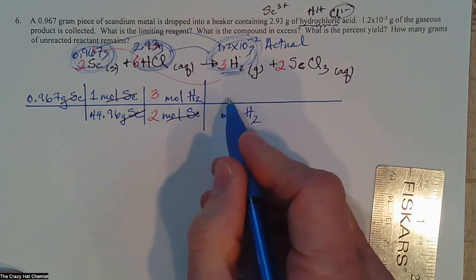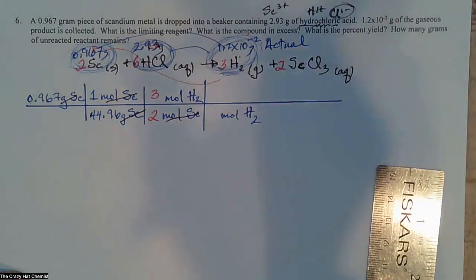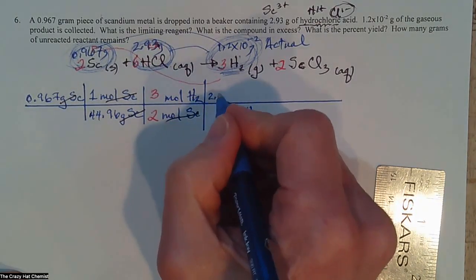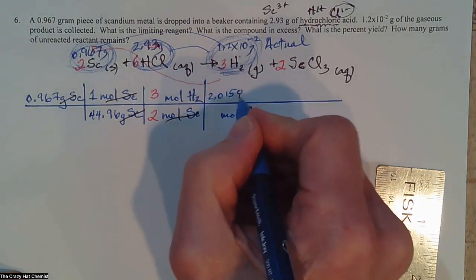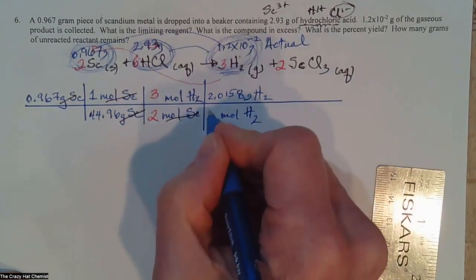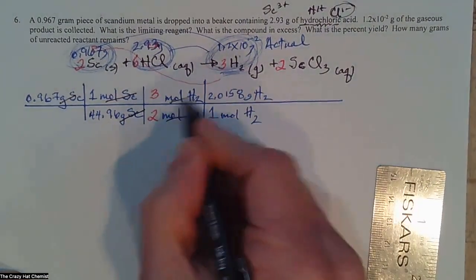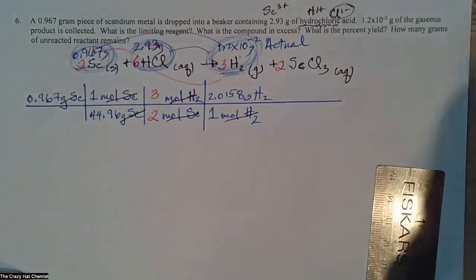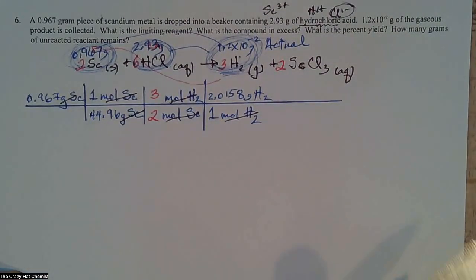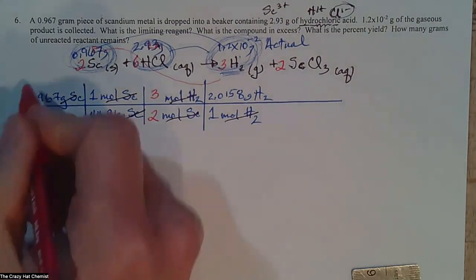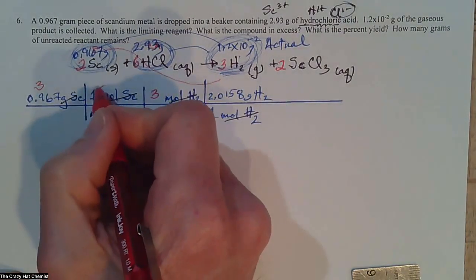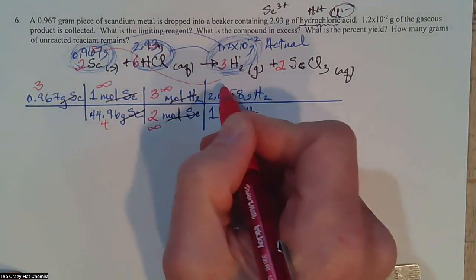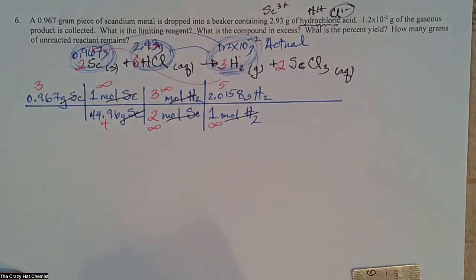Okay, so this is going to be the molar mass of hydrogen. That is on my periodic table: 1.0079 times 2. So that's 2.0158 grams of H2. That's equal to 1 mole. My moles of hydrogen cancel out, and then I'm going to have a numeric value for this. I'm going to figure out what my significant figures are. I have 3 significant figures here in this numerator term, infinite here, 4 significant figures, infinite, infinite, 5 significant figures, infinite significant figures.